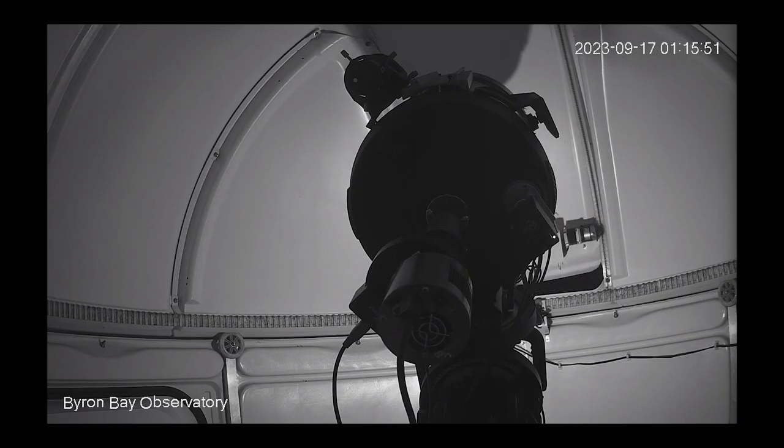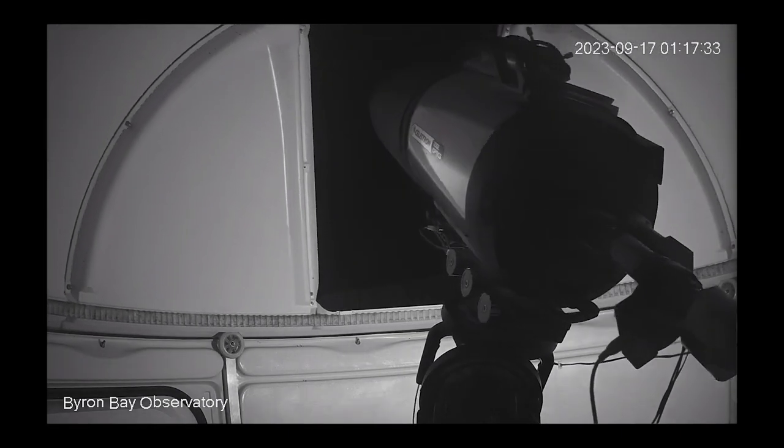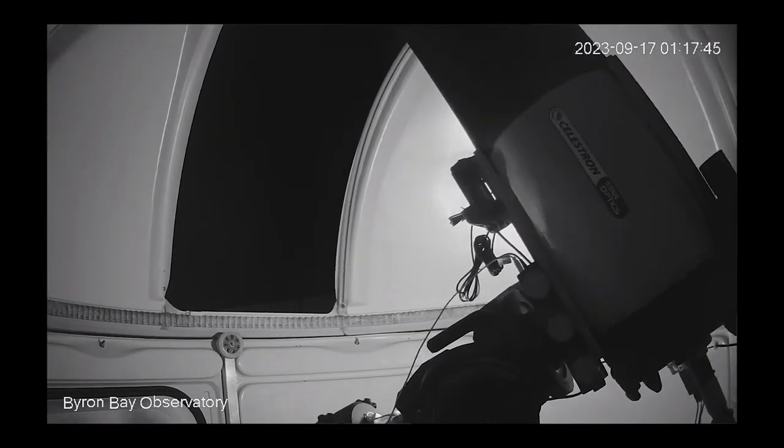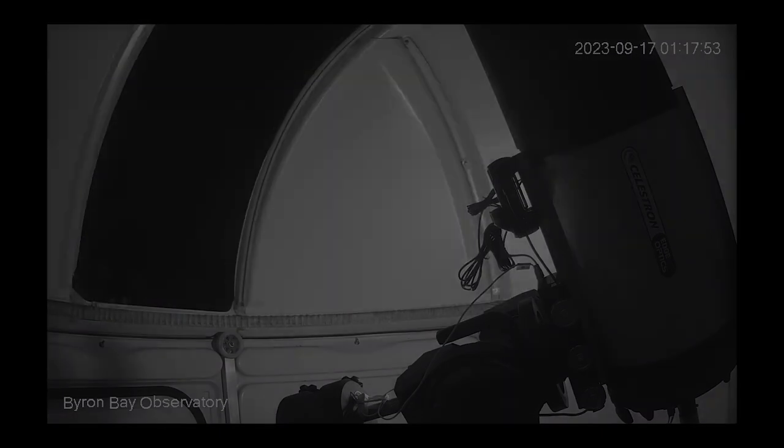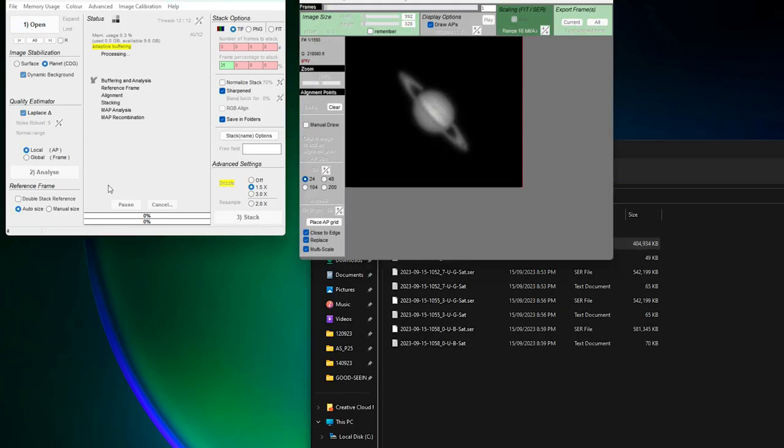But then I came back the next night. It was as clear as the night before. I pointed my telescope at Saturn, switched to the red channel, and saw this. The Cassini division was clear from frame to frame. The planet wasn't jumping in and out of focus like it was before. Even with the high gain set to 50 to 75 millisecond exposures, the edges were clear and well-defined. This is what good seeing looks like. I knew straight away that my test stack was going to look sharp, so I took two minutes of video in red, green, and blue, readjusting focus for each one.